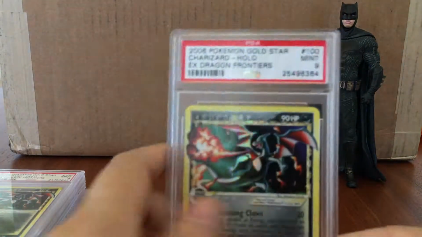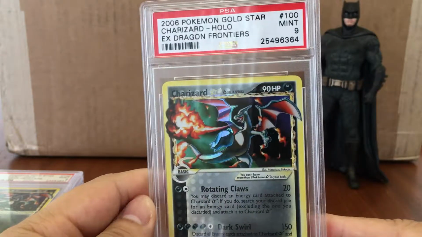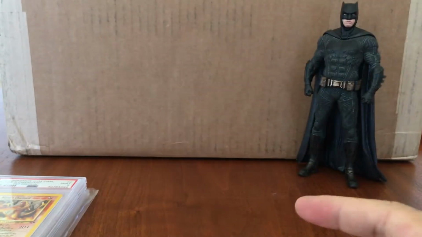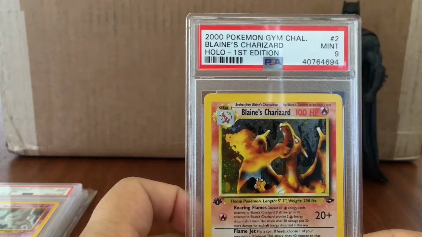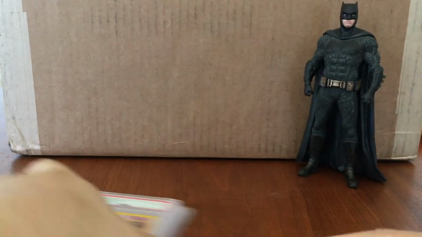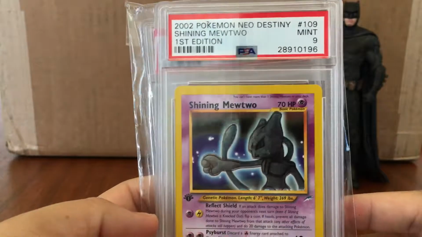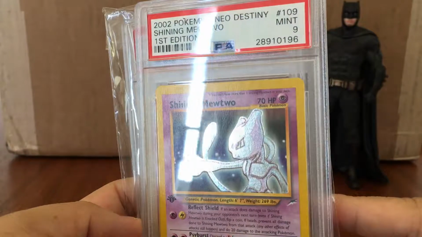And we got Charizard Gold Star. We actually have another one here in a 9 as well. We got first edition Gym Challenge Charizard in a 9. And I'll show you this Mewtwo that I really like, just because of the way that you see how he goes from light to dark. So this is definitely one of my favorite cards.